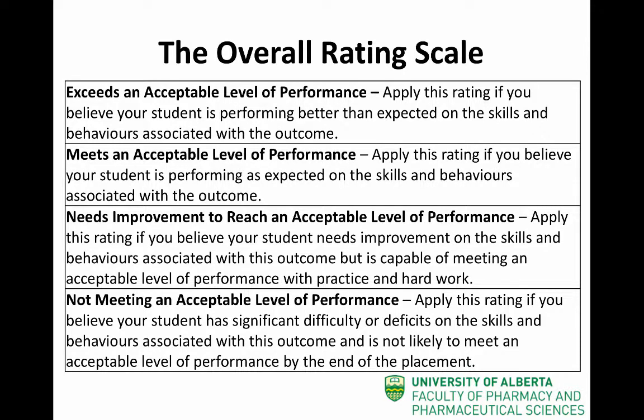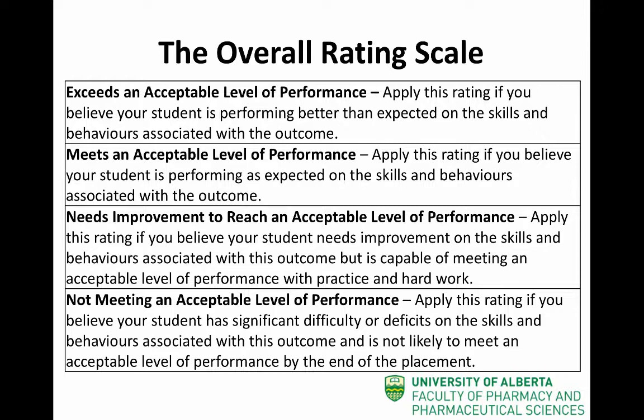For each of the outcomes, you are asked to provide an overall rating of the student's level of performance. The rating scale has 4 categories, from not meeting an acceptable level of performance, all the way up to exceeding an acceptable level of performance. Now, when should you be applying these ratings? Well, the logic behind how the tool is designed is that we want you to be thinking about the lists of behaviors associated with an outcome as a basis to make this decision.